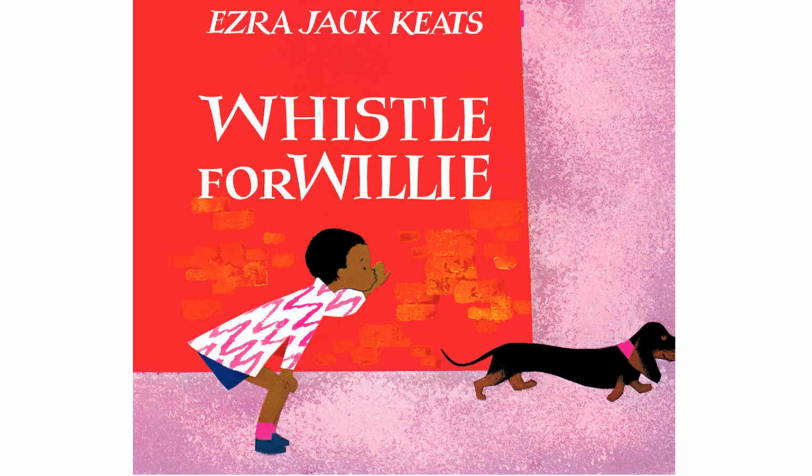Whistle for Willie by Ezra Jack Keats. The cover shows a picture of a boy squatting in front of a red wall, whistling for a dog. The dog is a long black Dachshund wearing a pink collar who's walking away from the boy.